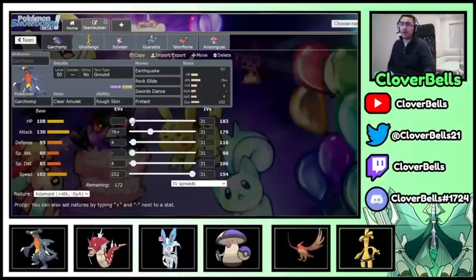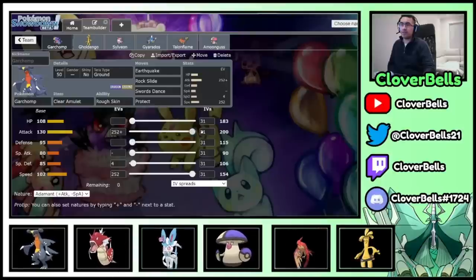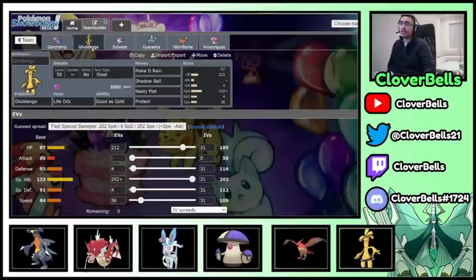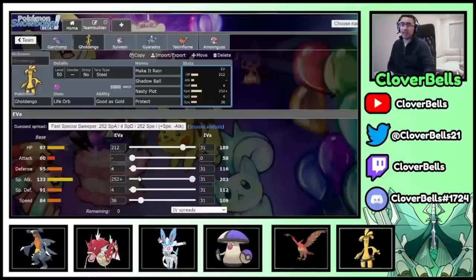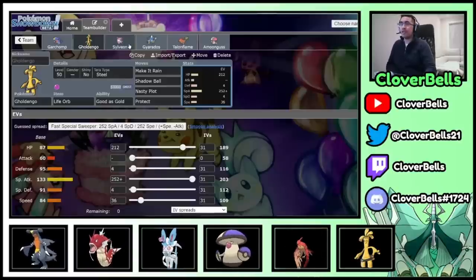But for now, for our purposes, I think it's just okay. Just go for 252, 252, and then just still go with the Jolly spread. All right, Gholdengo, a little bit different. Actually, we're already there, conveniently, because I'm ending with a 9 with the Gholdengo, so that's really nice. And then I still have max special attack, pretty much, right? So nothing changed. It was actually really convenient, so I'm glad I kept it like that.